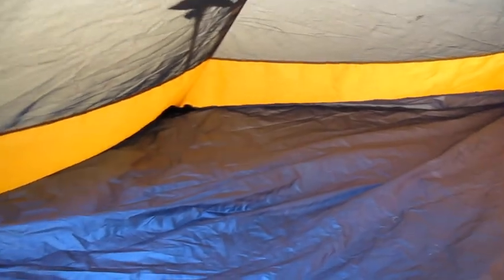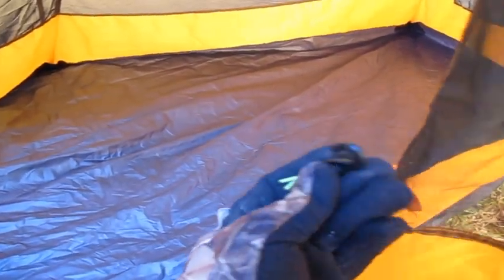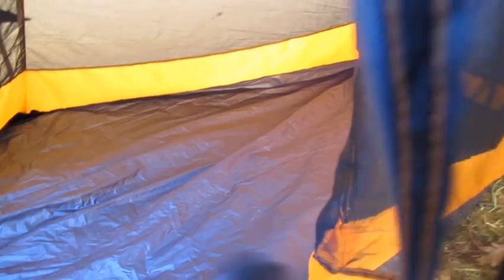That's the interior view. You got good zippers. They give you a tie out. You can roll the door back and secure it with the clip. They give you a clip or a hook. Just roll your door up and you're ready to rock.